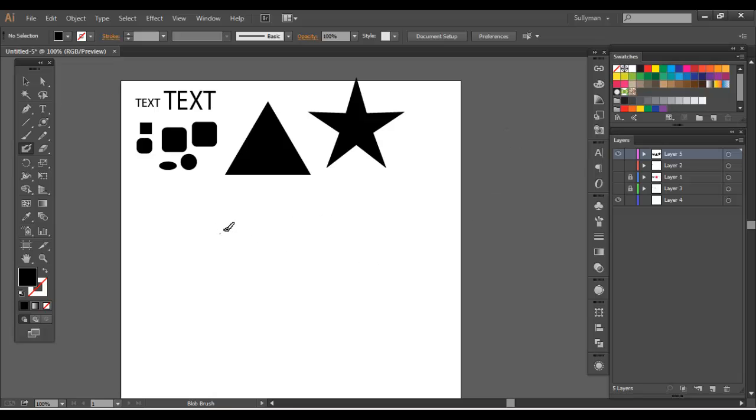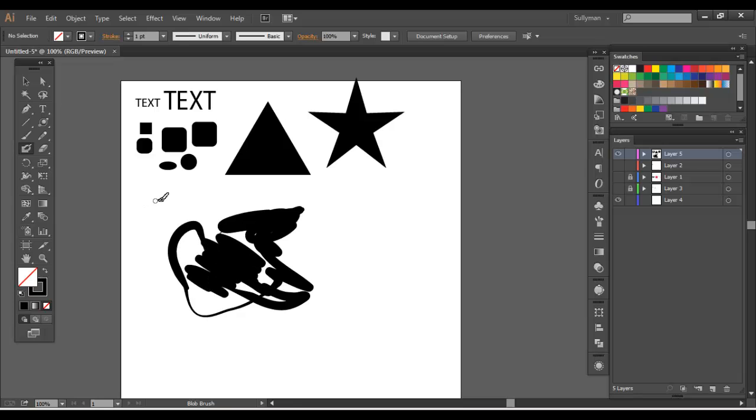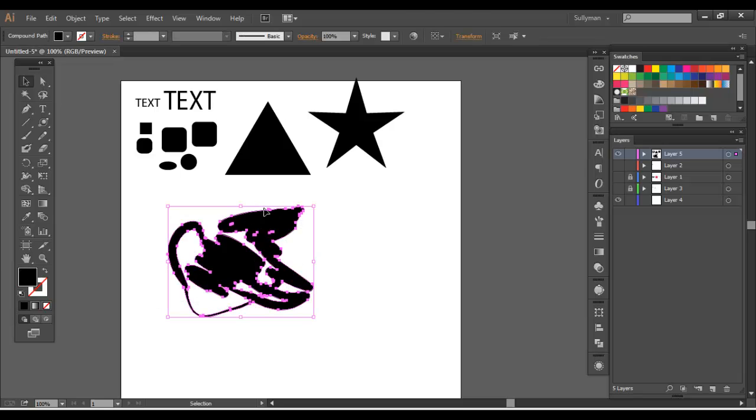With the blob brush, if you have a Wacom tablet, which I have, you can actually set this with pressure sensitivity, and if you'll notice something, I can scribble and make the stroke thinner and then fatter and thinner. I'm actually using my Wacom tablet to do this right now. Scribble that in. And you'll see it kind of auto-corrected itself, but it's one shape. And I'm going to show you something real quick.